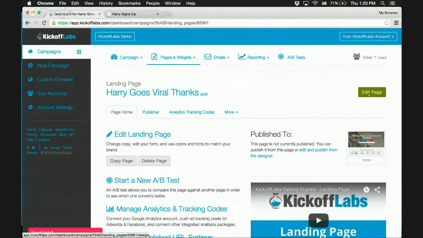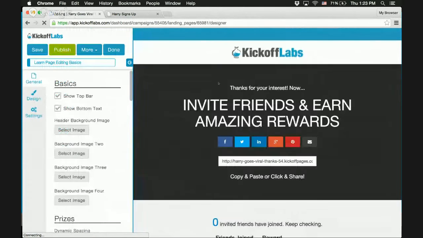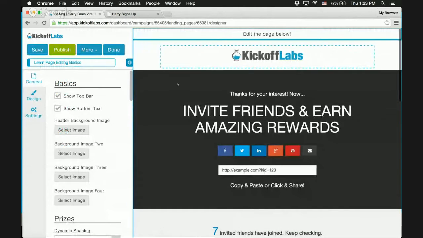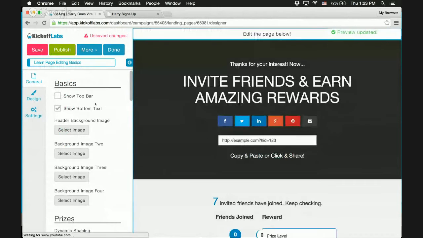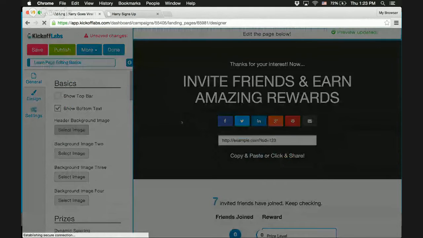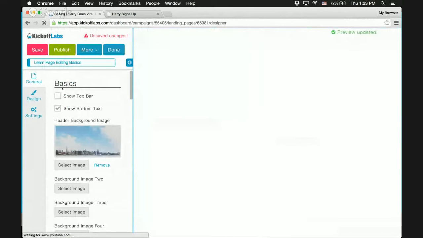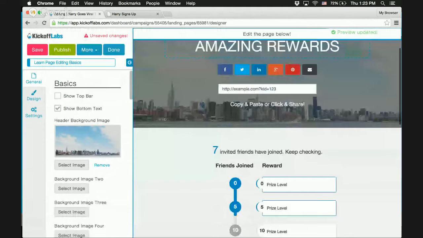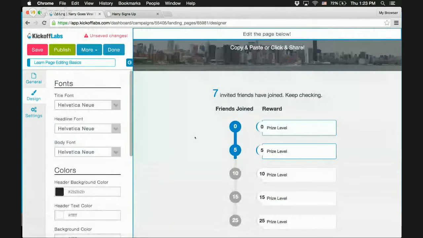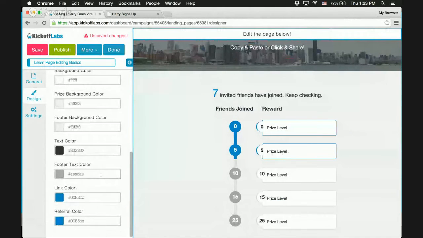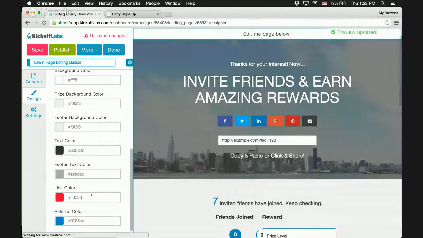I needed to make this page my own, putting my branding on the actual page. So I'm just going to make a couple of edits. I'll add the same background image that I added to the previous one. I'll also change the colors, because I remember on my previous page my colors weren't blue, they were a nice bright red. So I'll try to match it. It's probably not going to match exactly, but I'll try.